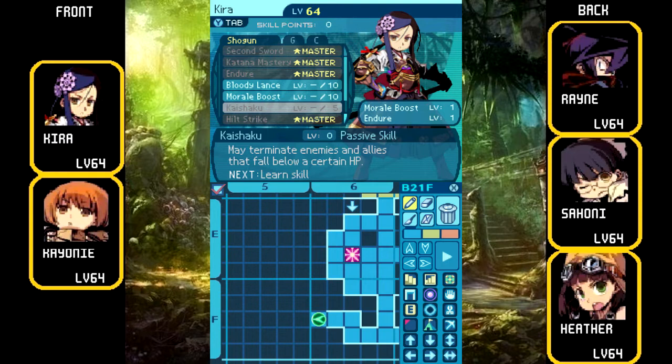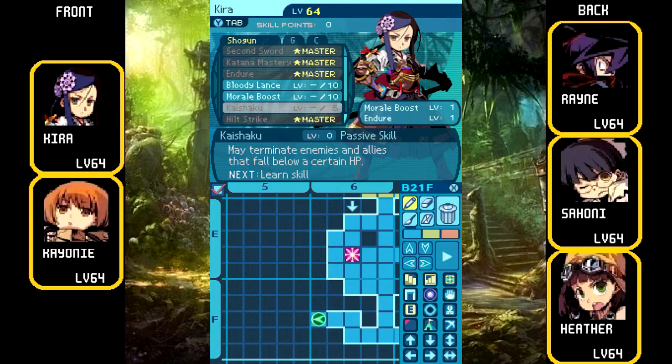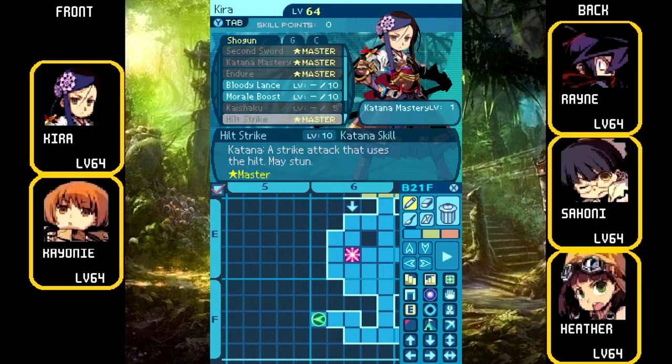Yeah. This, Kaishaku, may terminate enemies and allies that fall below certain HP. Basically, Kira would execute people, anybody, who drops below, I think it's 10% HP at the highest level. It's a great way to build Bloody Lance, but it's very unhelpful because, as it says, enemies and allies. So you just murder people. It's very, very not great.